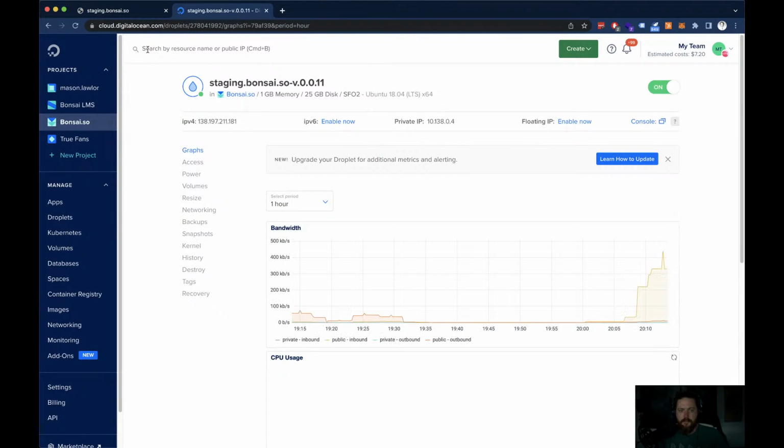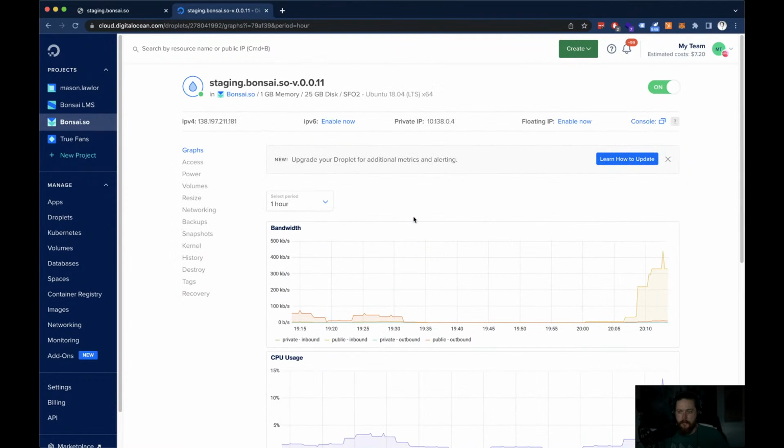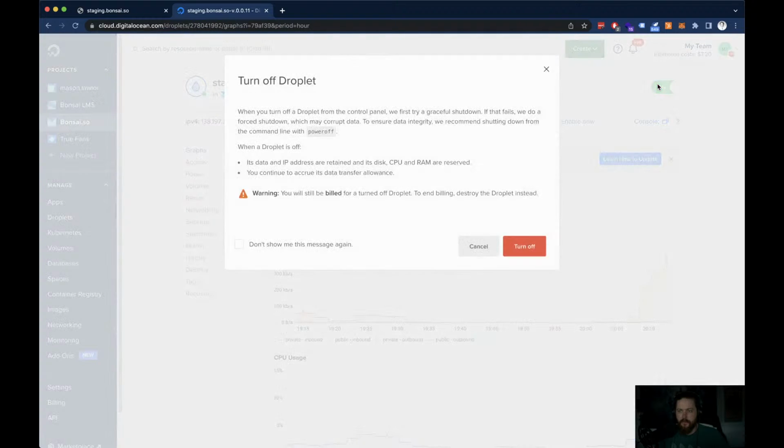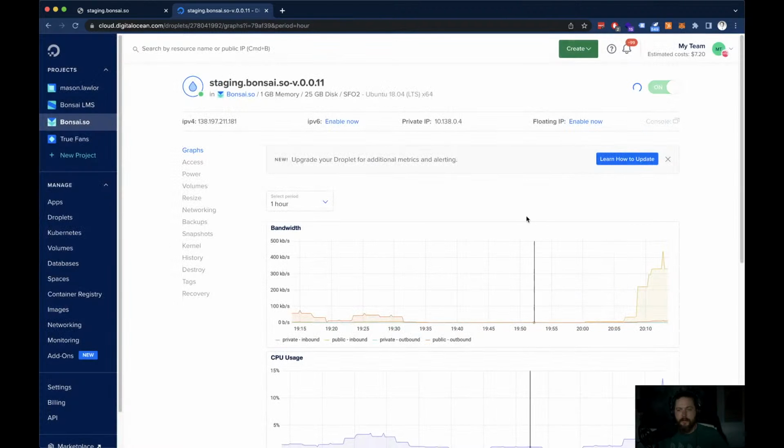I'm going to come into DigitalOcean, come into my server. You can see the usage has gone up, but I'm going to turn it off, which I wouldn't really recommend doing on a production site, but you can do it on a staging site and not risk too much unless you have a tight deadline.